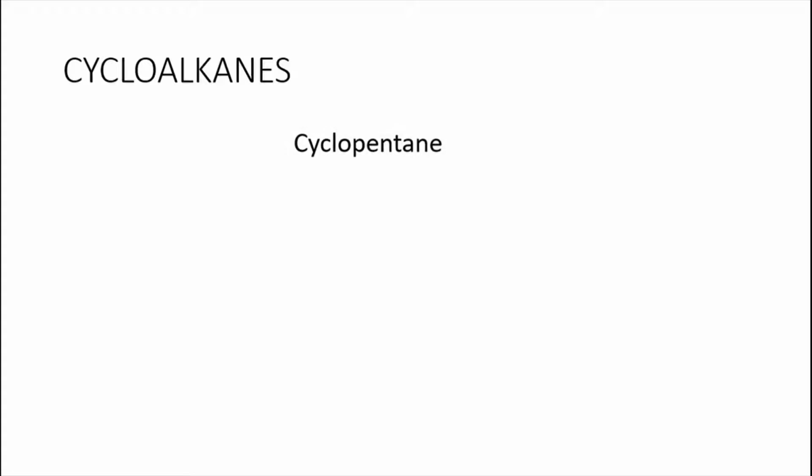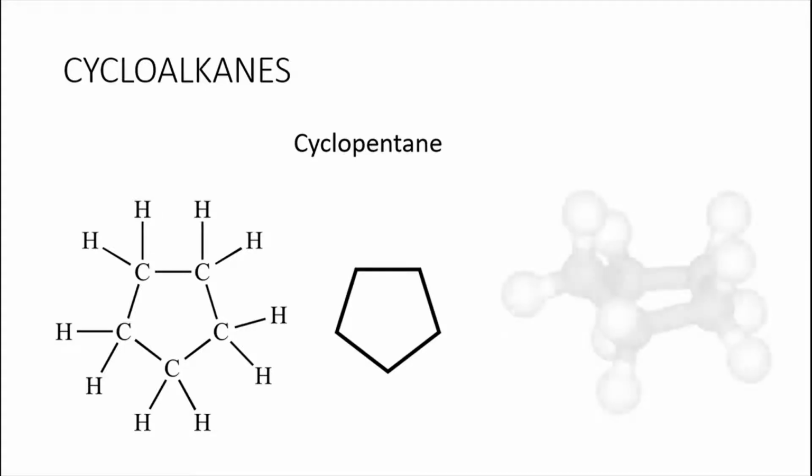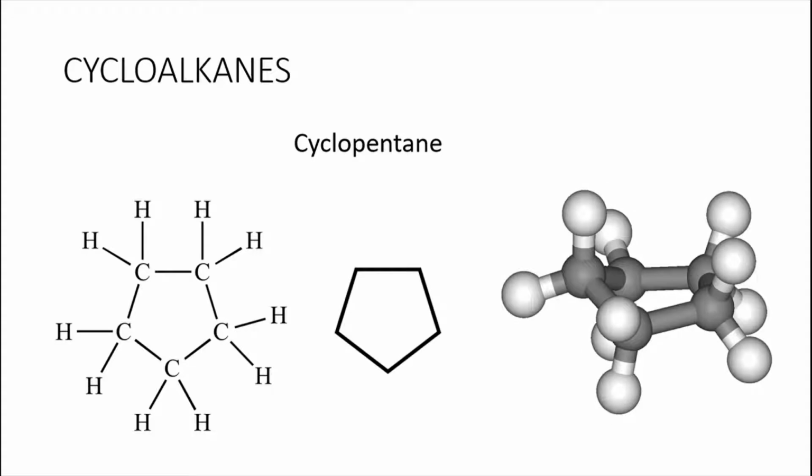Next on our list would be cyclopentane. This would be a 5-carbon cyclic compound. And again, we can see the structural formula here on the left side, which we could narrow down to a skeletal structure. It looks like a pentagon. But once more, remember that these are not flat structures, although we represent them that way. The actual molecular shape would be a twisted pentagon here. Again, remember that each carbon will have 2 hydrogens connected to it, hence the CnH2n generic formula for all these compounds.